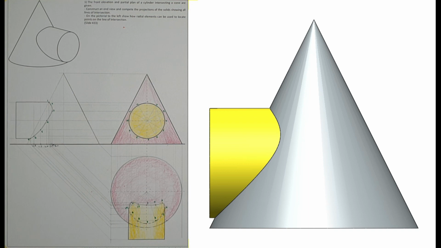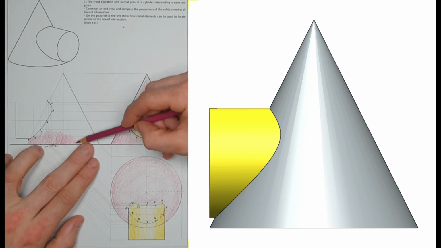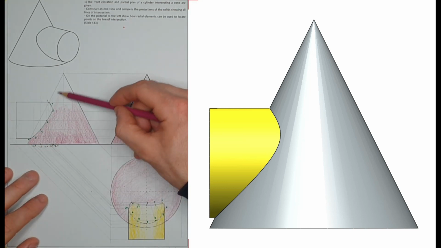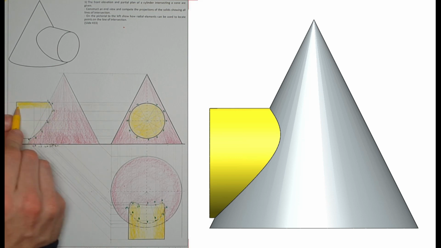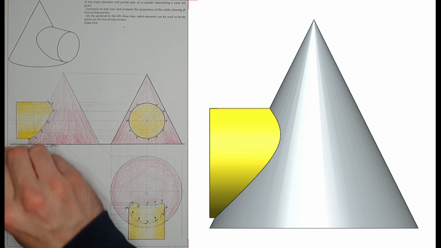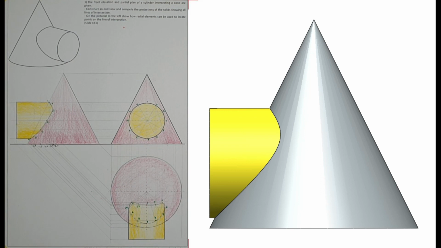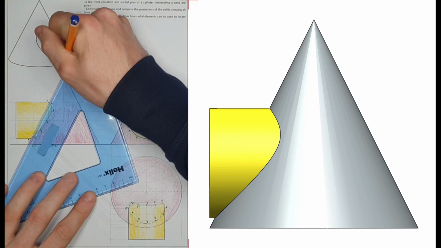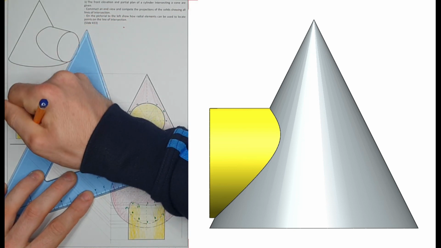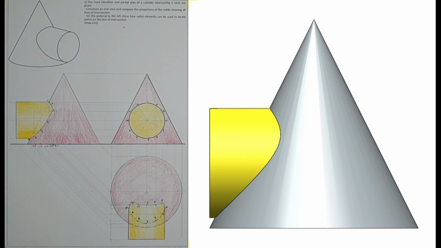A final little bit of colour to add. And there we have it. That is the complete profile of the end elevation and plan, including hidden detail dropped in there in plan. I think that again you get a false sense here when you have your colour used, that it's so obvious what the outline of the object is, but I'll just heavy in that extreme generator right there.